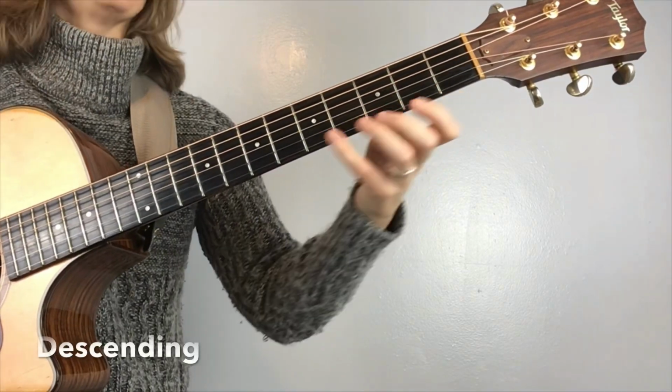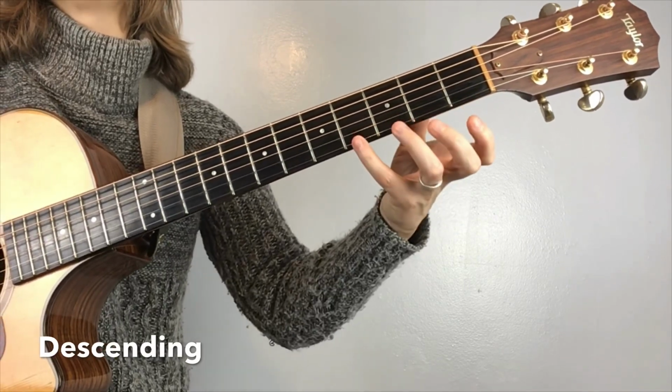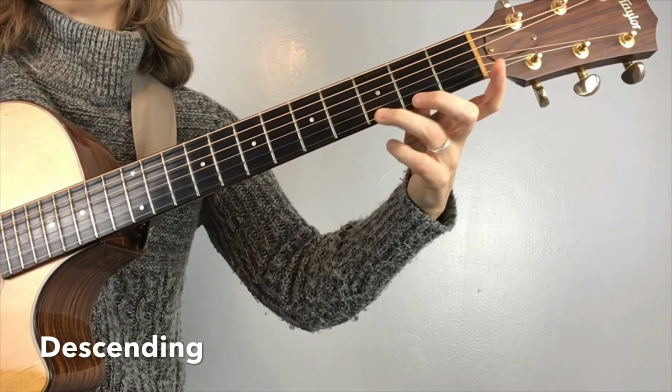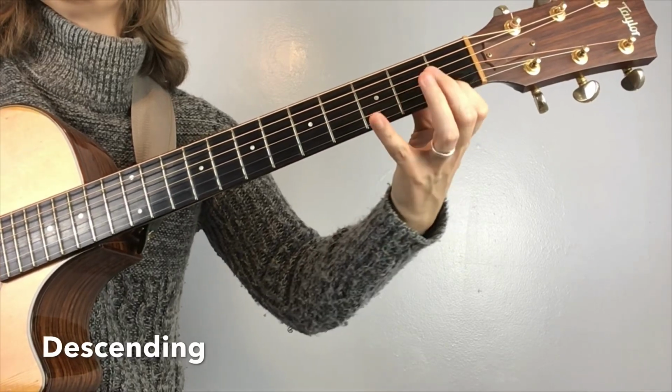Now we're going to descend that same scale. So I'm starting on the 4th fret of the thin E and going down to the open string. So starting with my pinky. So pinky, ring, middle, pointer, 0. Same thing on the next string. 4, 3, 2, 1, 0.